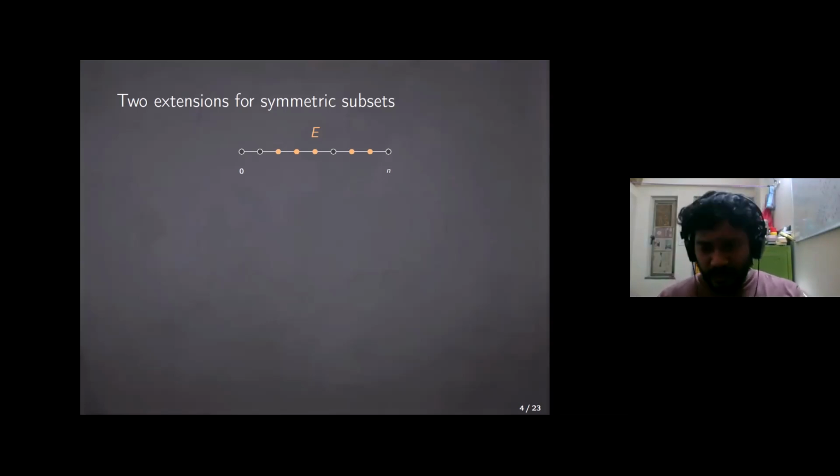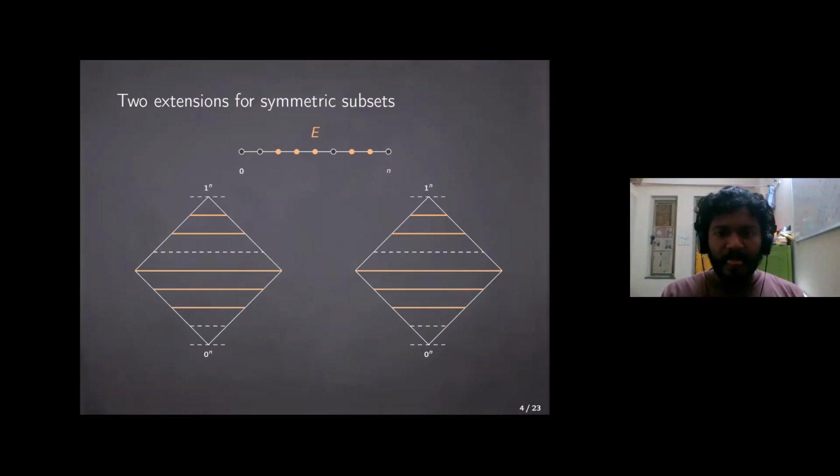The only thing to note here is that we are concerned only with proper subsets because we want to consider hyperplane covers of proper subsets, not the hypercube. So a proper subset of the hypercube represented by E. And let me just take two copies because I'm going to talk about two problems here. We'll extend the Alon-Füredi question in two different ways. So as a collection of layers, this is what they look like.